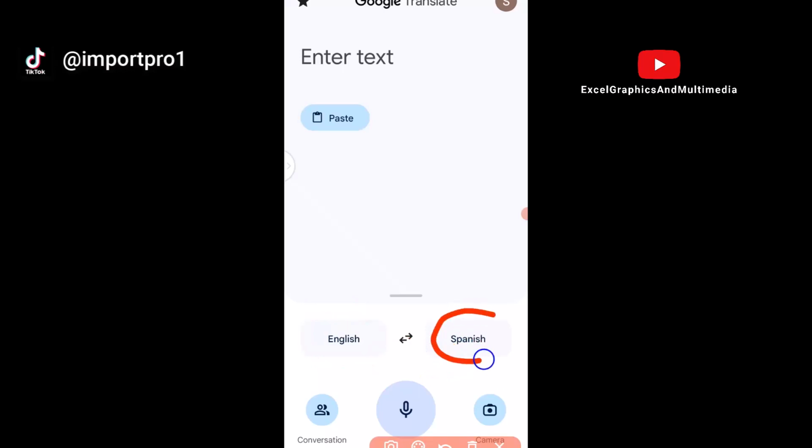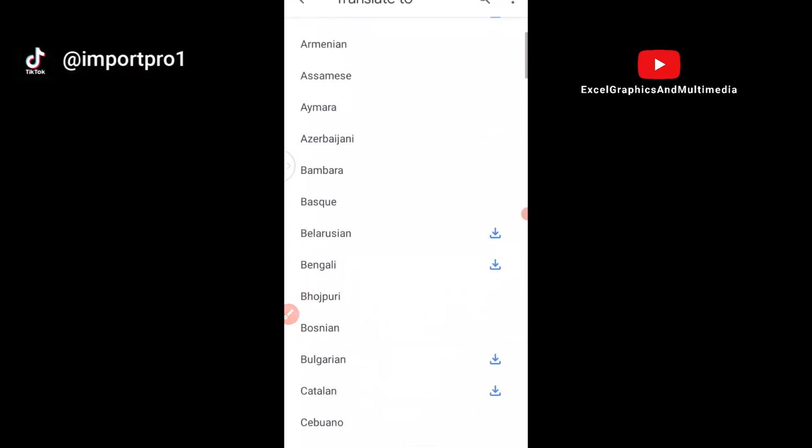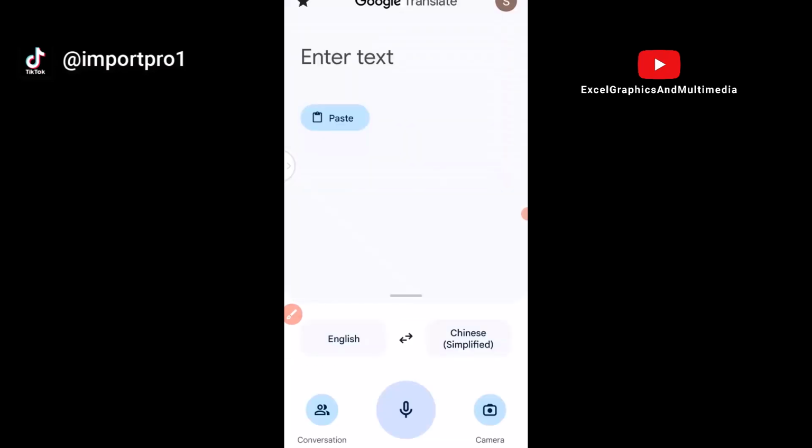So we click here and change this to Chinese. We look for Chinese, and right here, this is Chinese Simplified. We select that. Now when we type in English, it will automatically convert into Chinese characters.